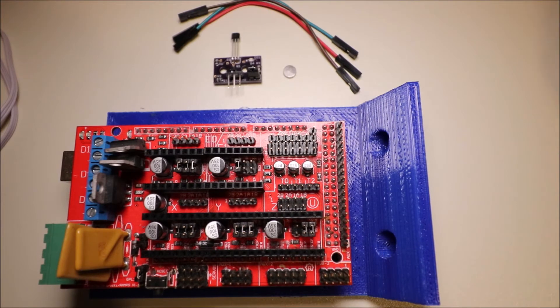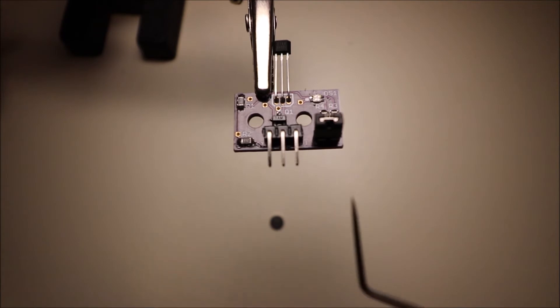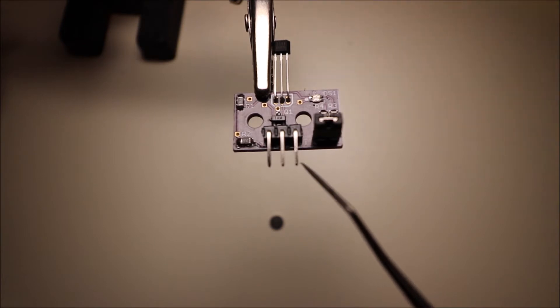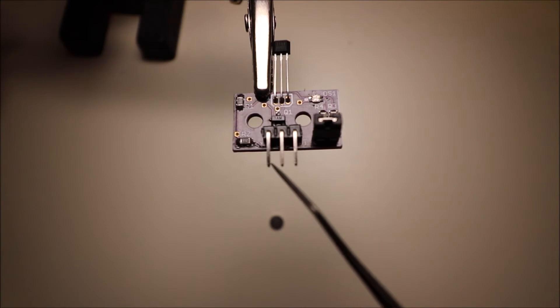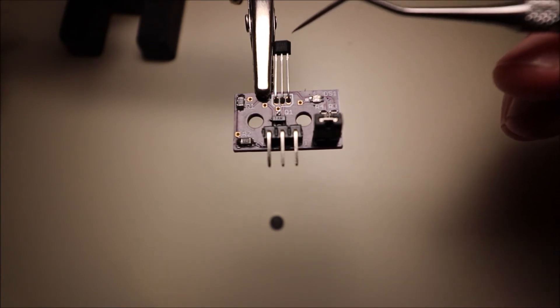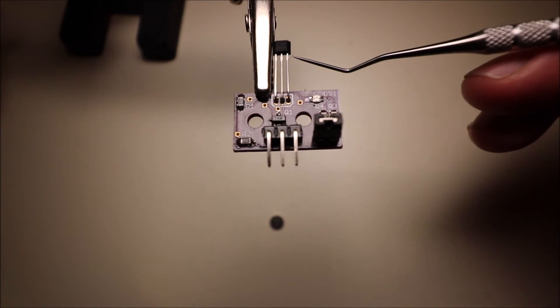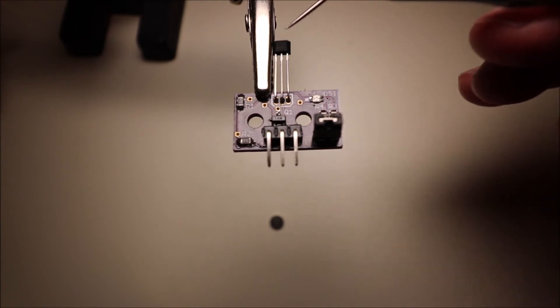In a moment I'll show you this sensor and how it's configured. This is the Hall effect sensor that we're going to use. I'm going to point out the pins because it's kind of hard to see. The first pin is the voltage pin, the second pin is the ground, and the last pin is the signal pin. On this side of the Hall effect sensor we have one side that detects the magnetic field, and on the other side we have it as well, but in front it won't, so you can only approach from here and here.